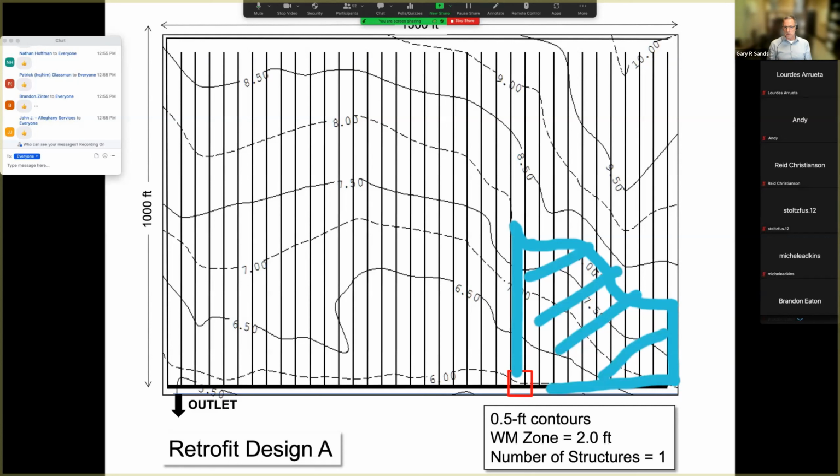Not wrong, no rights and wrongs here. It's all subject to interpretation, compromise, and so forth. Did anybody do something like this, similar to this, with a structure in a location close to this? Like any thumbs up or anything like that? I can't see, unless it's in the chat, I can't see it.